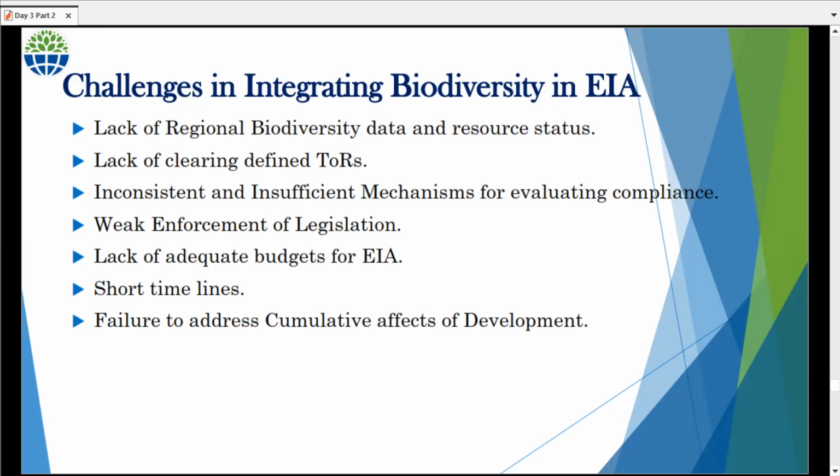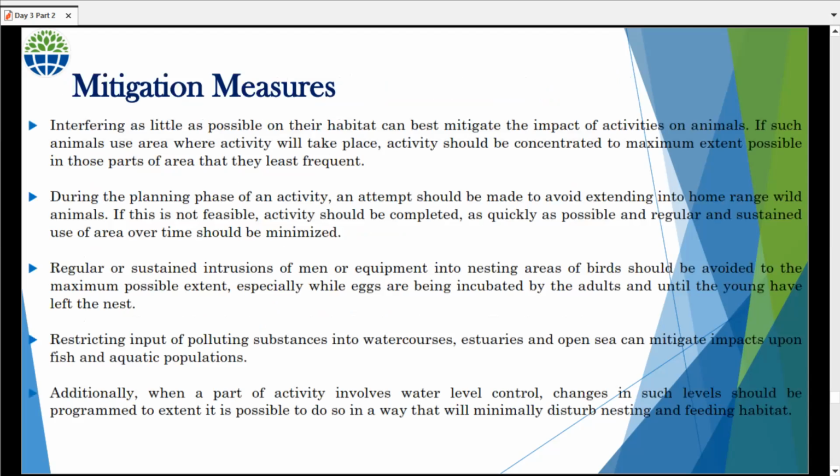But it is not like that for every sector, because if you are going for some notified industrial area like GIDC and MIDC, then what will happen? There is no forest, no wildlife sanctuary, nothing, and even the forest area is the major question. There is no tree. Then what about the biodiversity study? So these type of things are there. Lack of adequate budget, and some short timelines. We have to complete the EIA within a very short period. Then how can you go for the biodiversity study? These are the major issues of today that we have to deal with.